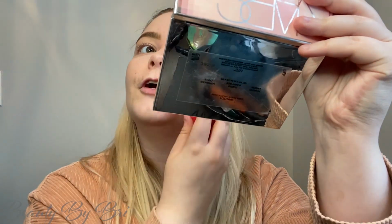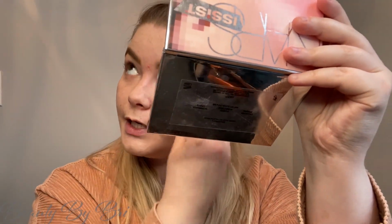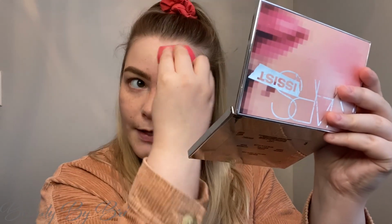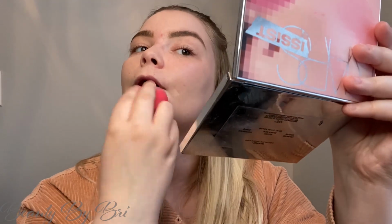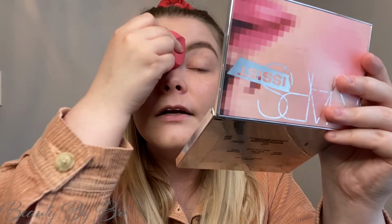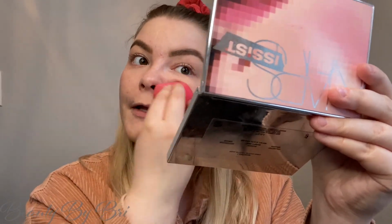Same amount. So it's about a full pump for your face. I do about half a squeeze for each side. And I will take a little bit and go over these spots right here in the middle of my face, because I find that's just where my pores come out the most. And especially my area right here, which I'm badly broken out in right now. Like I said, this BB cream is very sheer, so you're not going to get that maximum full coverage, but that's not what I'm going for right now.